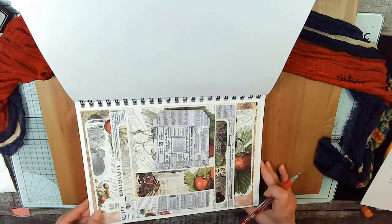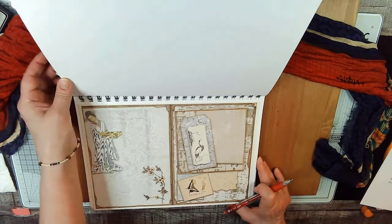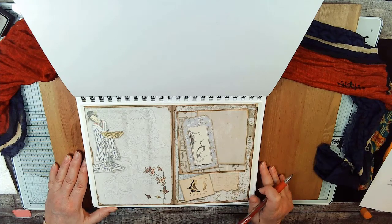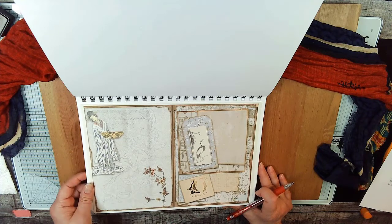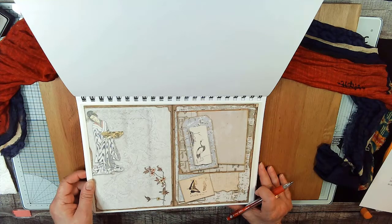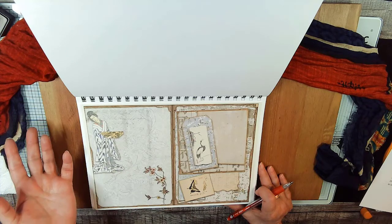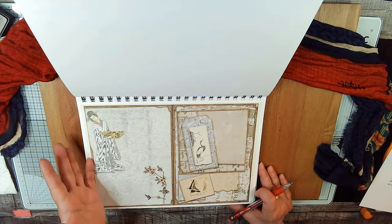This next page is washi, and I love this page too. I don't remember where I got this paper. It wasn't one of the designers on the list. I didn't have papers that day that matched that particular designer. I was a little short on some of the designers, so I used the option of using my own papers that I had in my own stash. And so I thought, well, with it being washi, I would give it a little bit of an Asian flair.